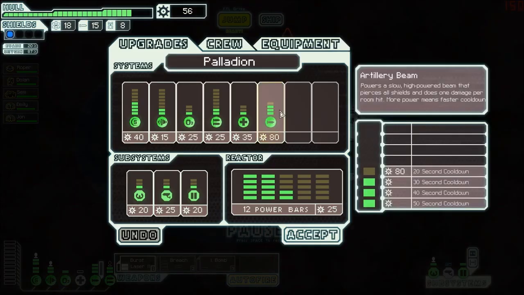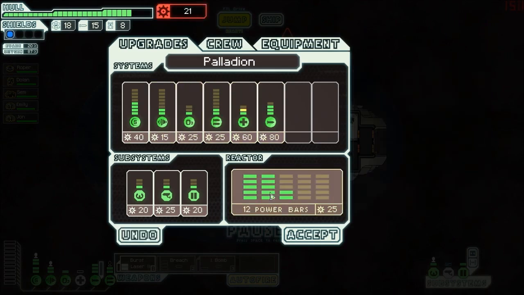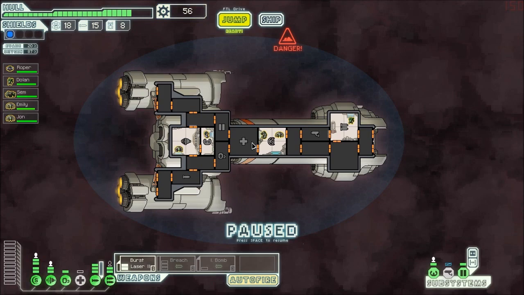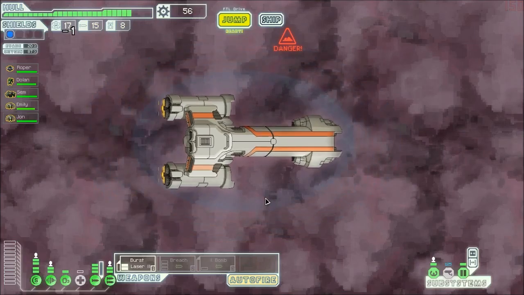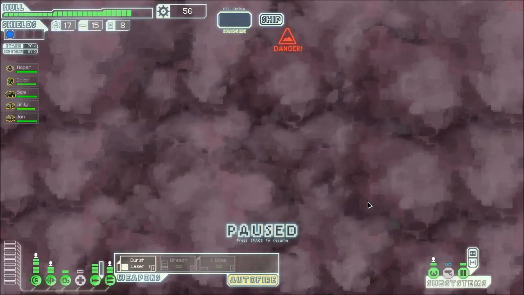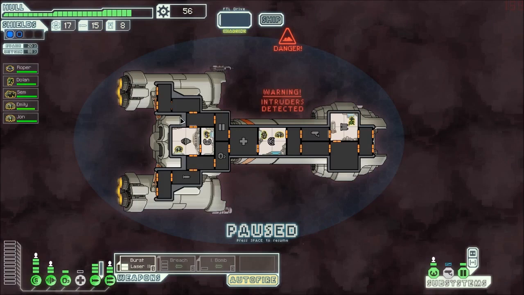Okay, 56 scrap, that's enough for... not quite. Upgraded medbay will also help enormously if we're boarded, which is something that happens. Don't think it can't happen to us. A lot of empty sectors, not a fan of that. Oh. Not a fan of that either.